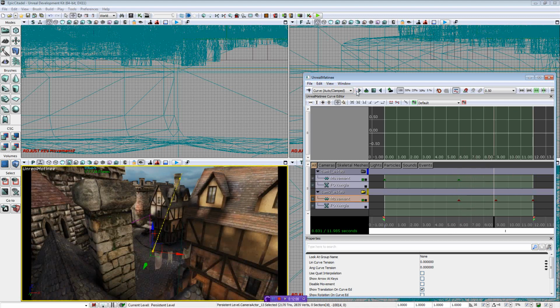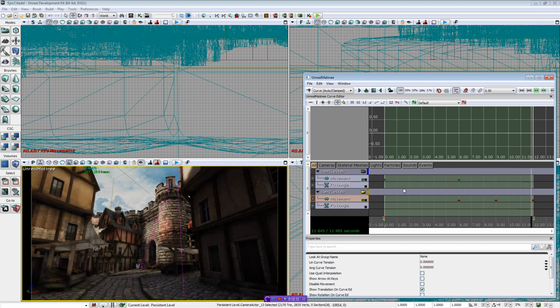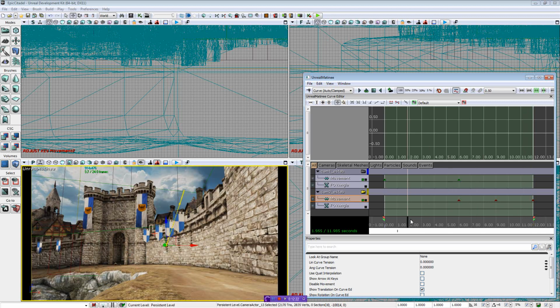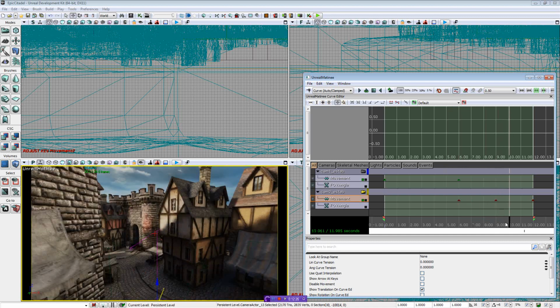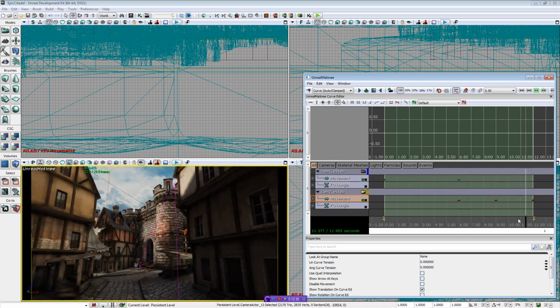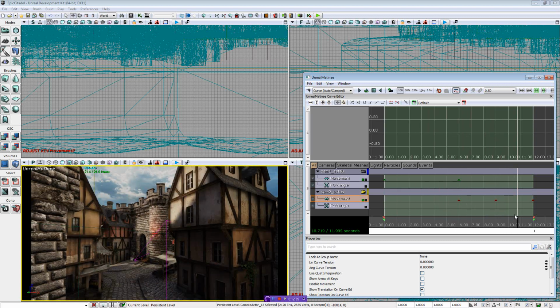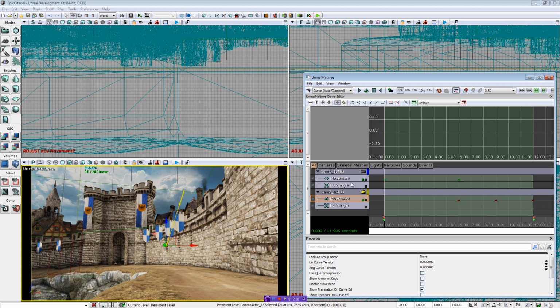Wind this back and hit play. So you can see it's actually speeding up and slowing down at the end. Now obviously you may not want that, for example, because we've set our first camera to be linear, so you may want all your other cameras to be linear, just so that you follow some kind of convention. But for this demo I'm just going to leave those as is.